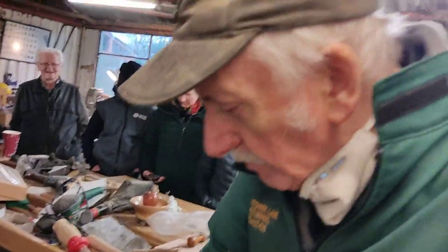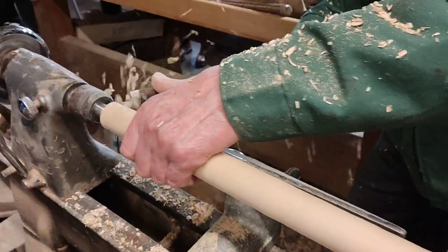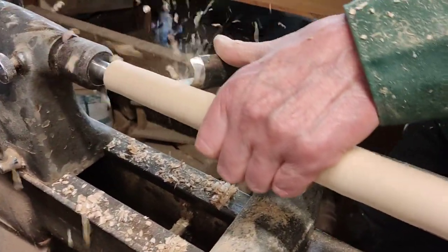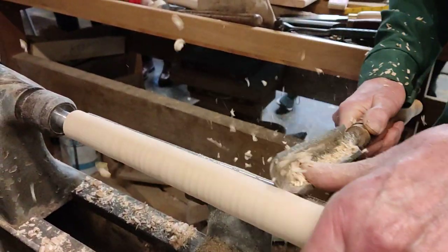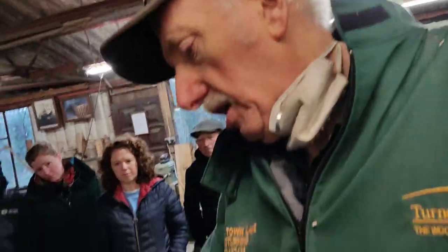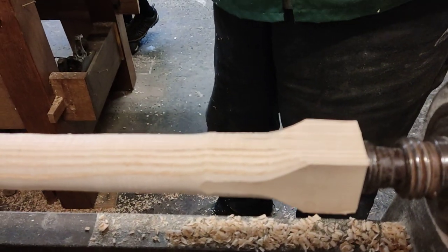We're trying to get a wagon stick, turn the road from the kind of needs it. To be honest about it, see the thickness I am there, that was probably better, the thickness up here. It's very cudgely looking there yet, isn't it?